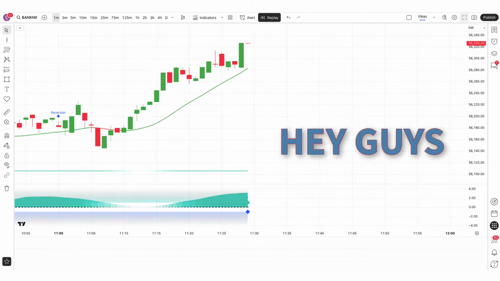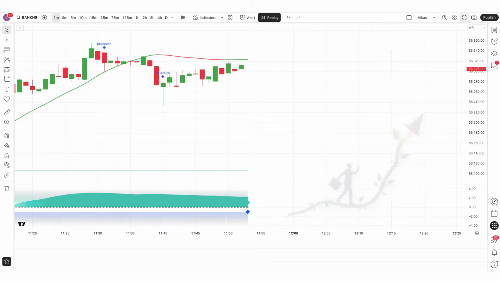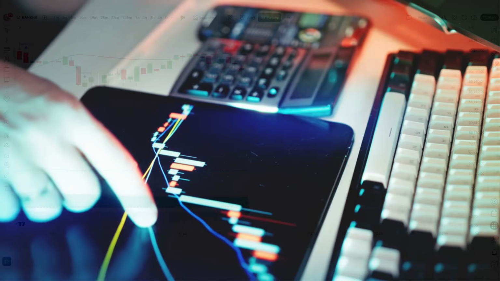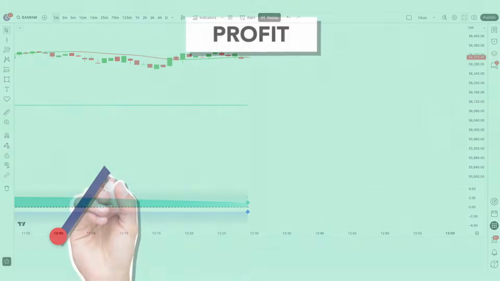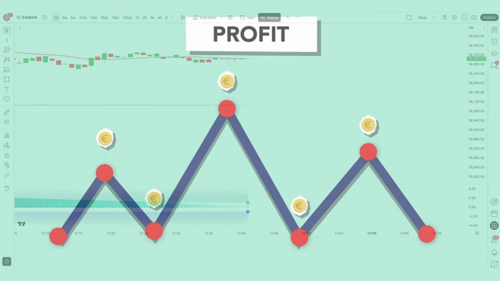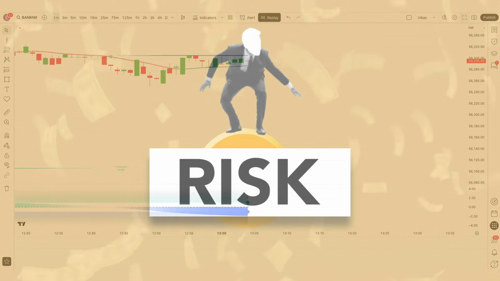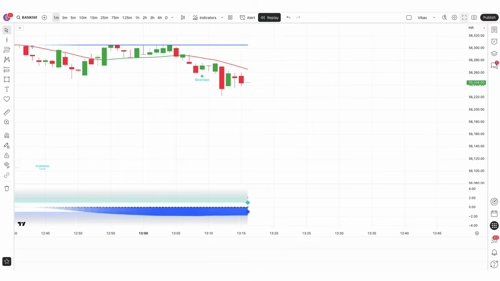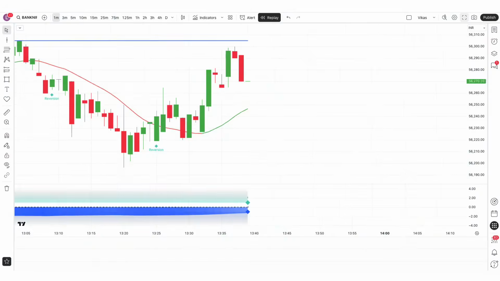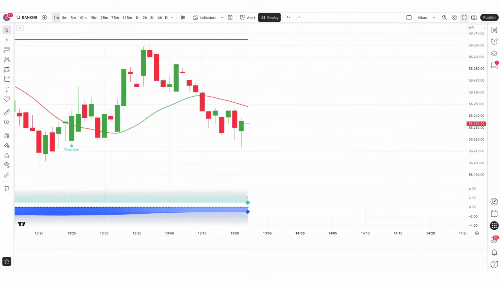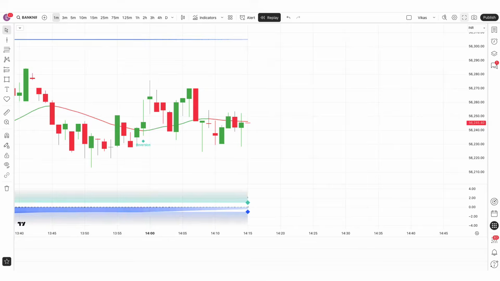Hey guys! Today, we're unveiling a secret indicator that has been cleverly hidden on TradingView, and it's set to revolutionize your trading strategies in 2025. This indicator is not just another tool, it's a game changer that can provide you with insights that others might overlook. Imagine having the ability to predict market movements with greater accuracy and confidence. In this session, we'll explore how this indicator works, why it's so effective, and how you can leverage it to enhance your trading performance. Get ready to unlock the potential of this hidden gem.